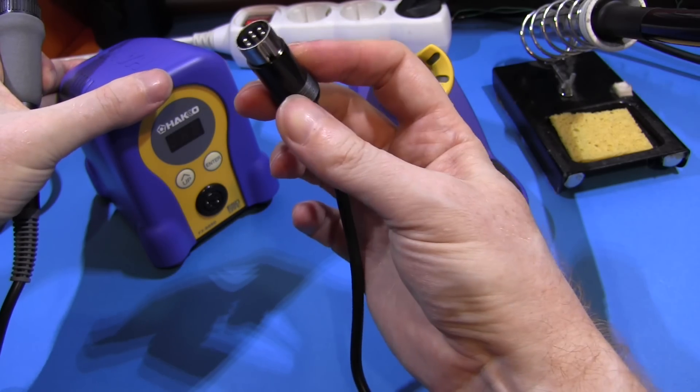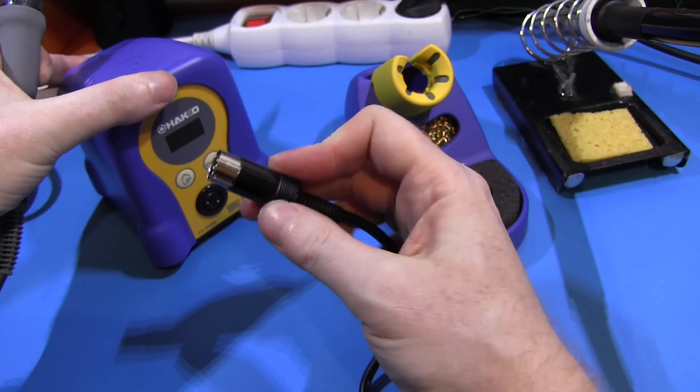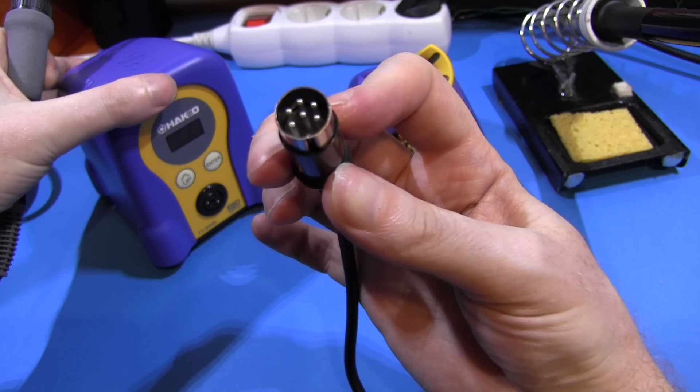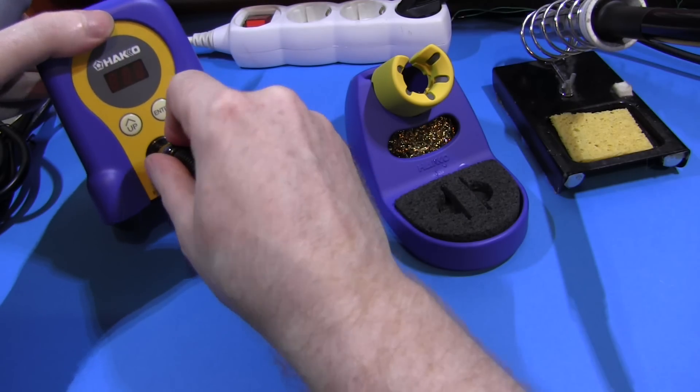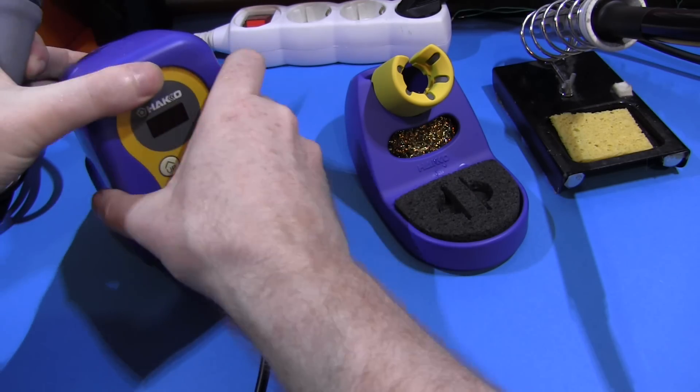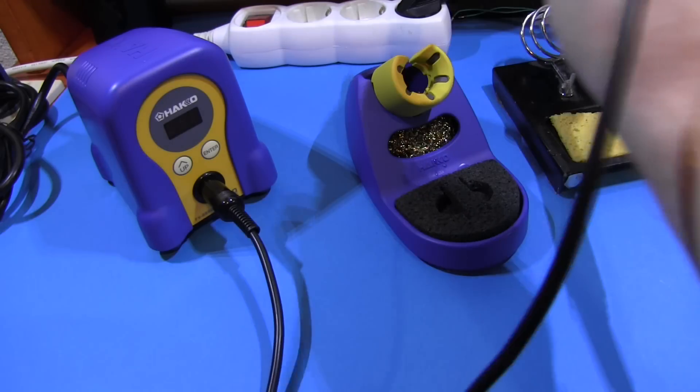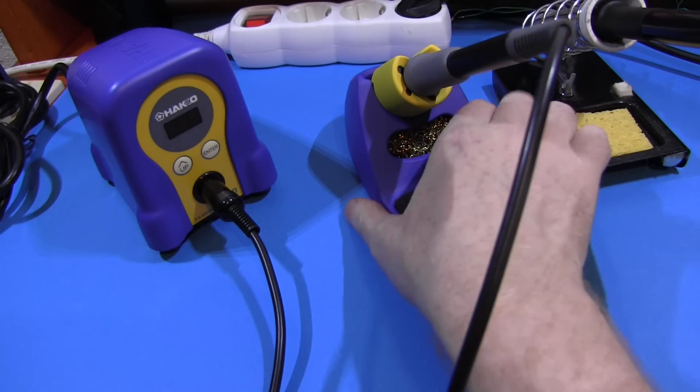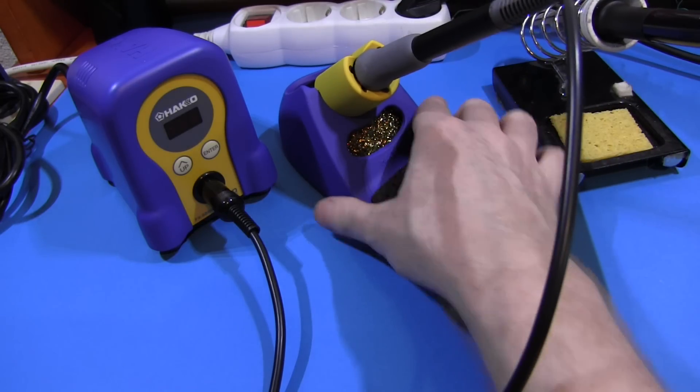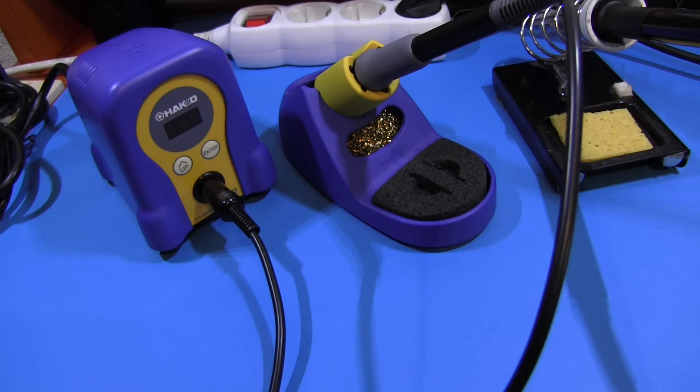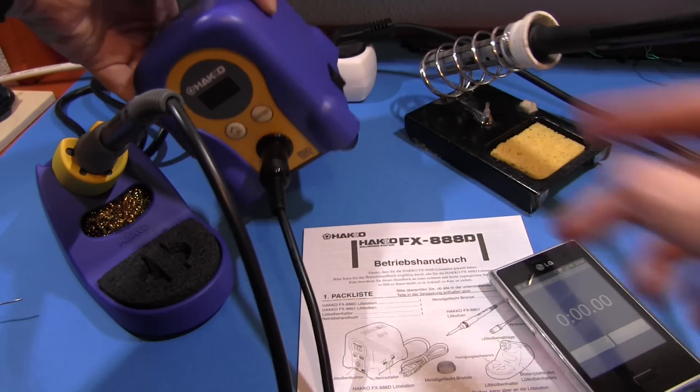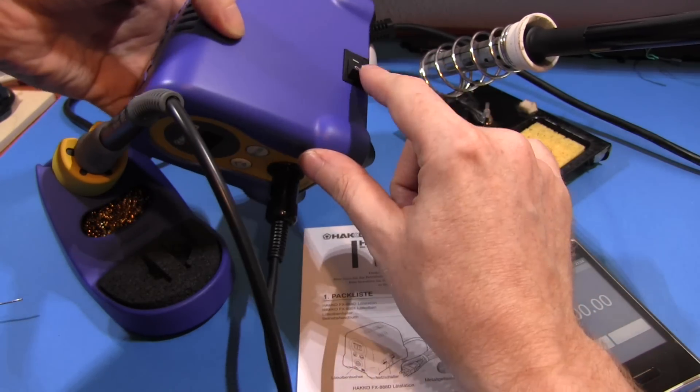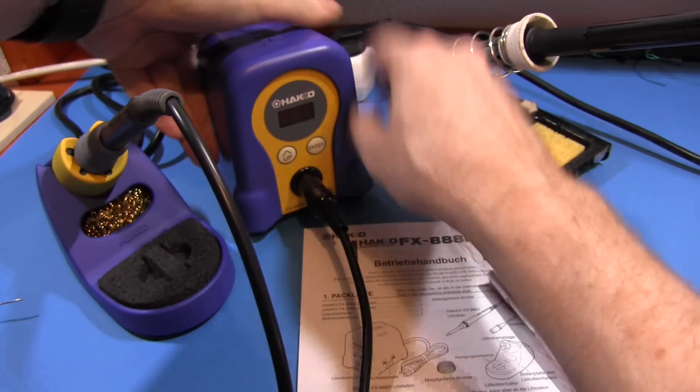And it's time to plug it in. And this goes in there. Is that six pins? What do they need six pins for? Power, temperature sensor, what else? I don't know. There it is, ready to go. Okay, here we go, ready to switch on. Now the on-off switch is down here on the side. It's all ready to go.